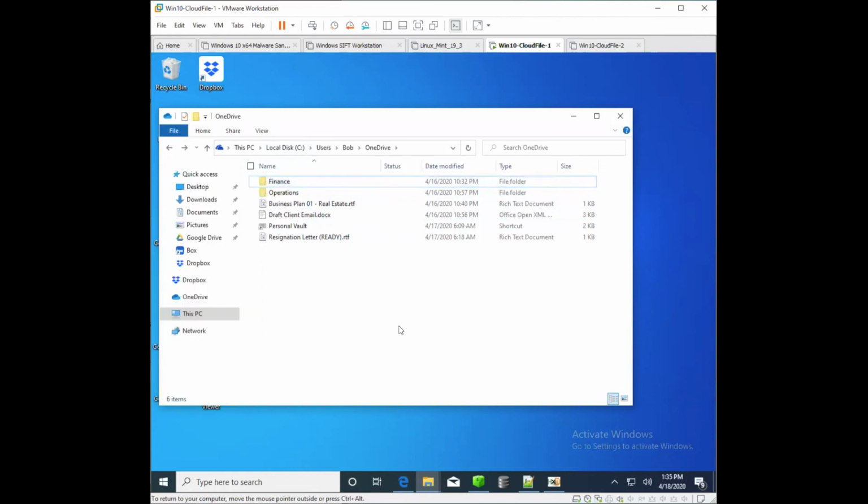So they're syncing back and forth. The actions you take here are most likely going to be taken on the cloud, and vice versa. If I logged into OneDrive.com and deleted the folder there, then as it syncs, it would tell it to delete it here as well. Microsoft does a lot of this in registry keys, but all the other solutions do it in a SQLite database, where it keeps track of where the action started. Did the cloud say delete it locally, or did the local say delete it on the cloud? It has to keep track of that and sync that. So hopefully that answers your question, Jeff.